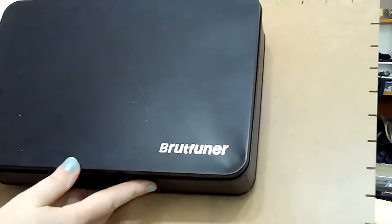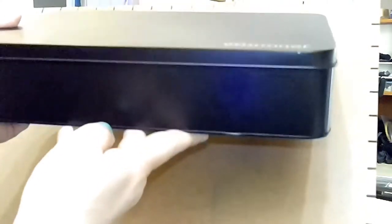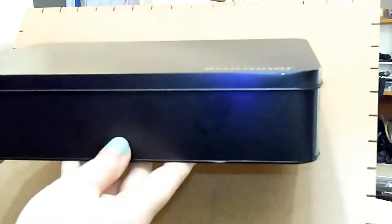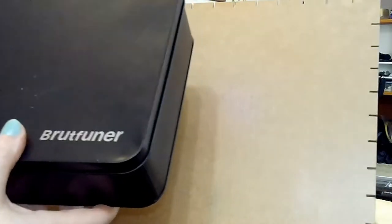So, first of all, I have something that I'm going to show you. I don't have the original tin that the Brutfuners came in. Well, I have the tin, I don't have the cover. This is the tin that it comes in. As you can see, it's very deep. I have gel pens inside of it now, but it is very deep. This is how big this tin is. I mean, look at that. It's freaking huge, right? This is the pencil tin that they come in.